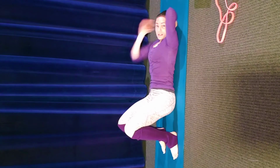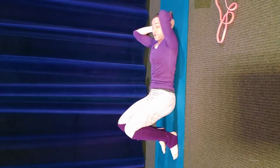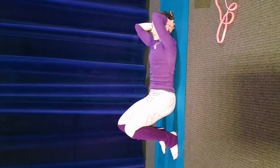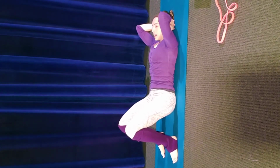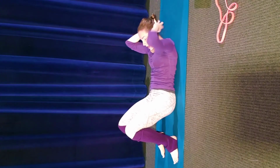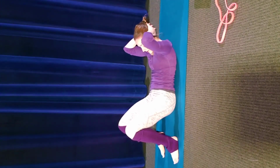And then let that position help you widen your back so you can pull your core in a little bit more. It can also help to push the elbows towards the ceiling. You can see that already starts to pick me up. That's where we're headed. Take an inhale where you are, and as you exhale, curl the head and shoulders up. Imagine your eyes trying to see the top button of your shirt.